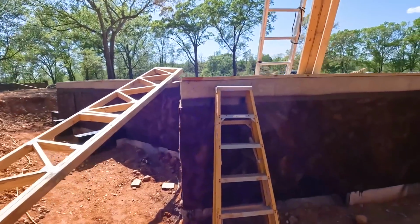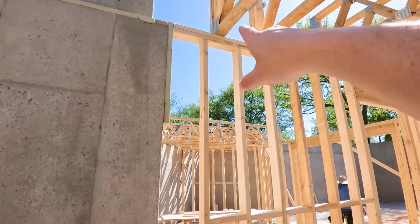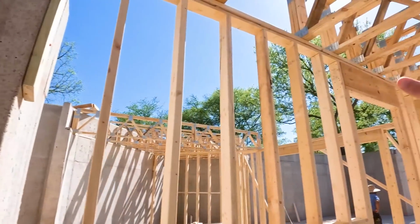And in that cutout where the wall jumps back, it's gonna drop down to 8 feet because it has to hold that LBL that goes across the top, which I think will be fine. It'll look cool, it'll look really built in. I'm out of breath because I've been running all over this place. So let's go back in here and let me try to explain that to you a little bit better. It's temporary until they get that LBL across.